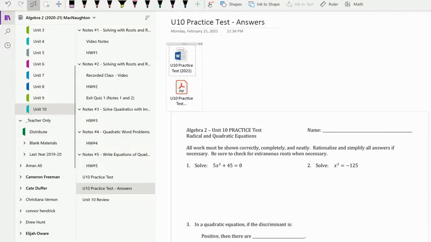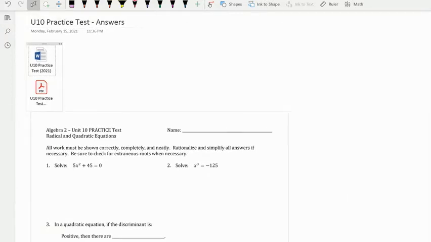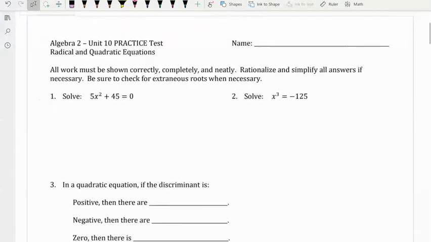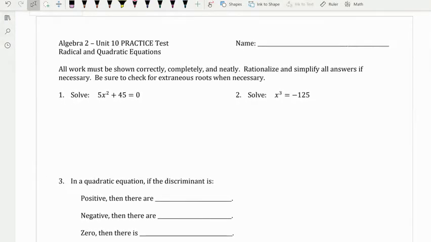But instead of doing the review this time, I wanted to make sure you guys had something that looked very similar to the test so you can make sure you get enough practice since we're not in person today for class. So feel free to skip around on this and go to the problem that you need to see the work on. But make sure, please, you are trying these first on your own as a practice. Then if you get stuck, come check the video to see the solutions.